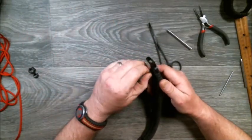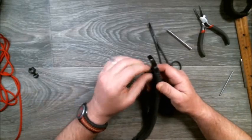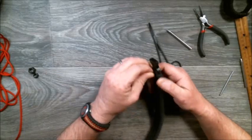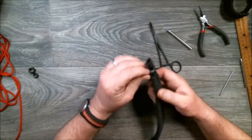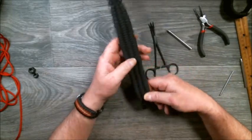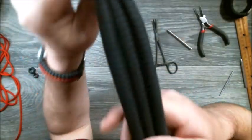Or not necessarily everything at once, but you do them all together. Sometimes you can do them all at once. Sometimes. But we're going to make sure we've got it tight. Yeah, that looks good. We'll hold this up here so everybody can see it.